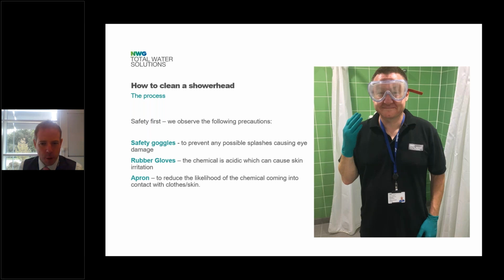Rubber gloves. Because we use this all day, persistent long-term use could cause skin issues. So it's really important to keep yourselves covered up, and we just use disposable rubber gloves for those. Also, ideally, you should have an apron. We did take a photograph of Ed with his apron on, but because the flash of the camera flashed back, it was quite hard to see. But you should really have an apron to protect your clothes from any acid splashes. So there you go, it always starts off with correct PPE.